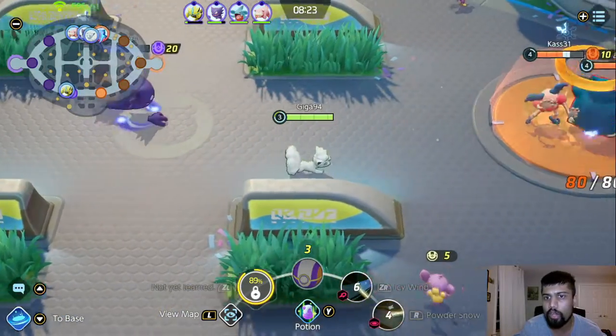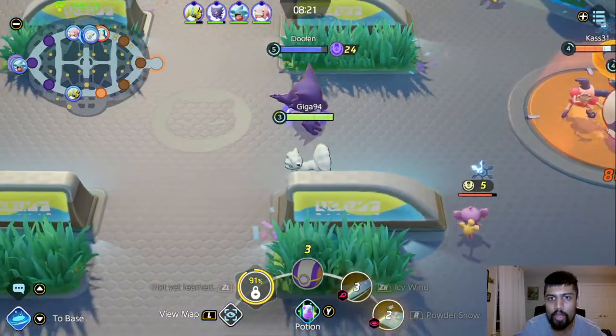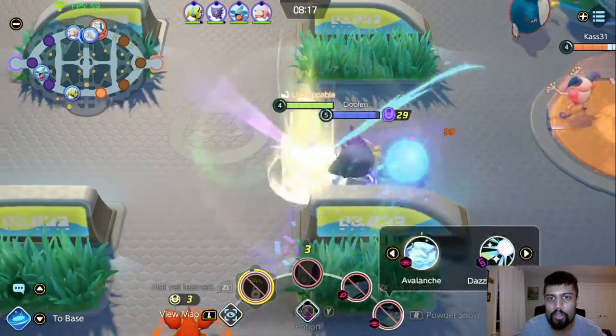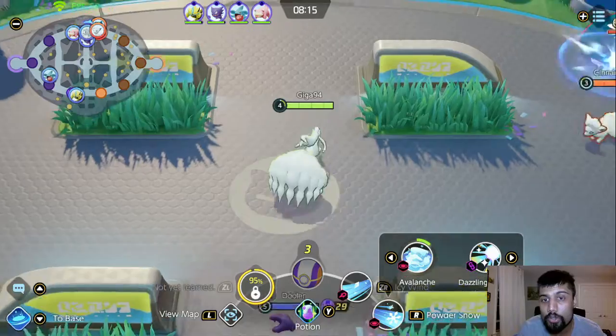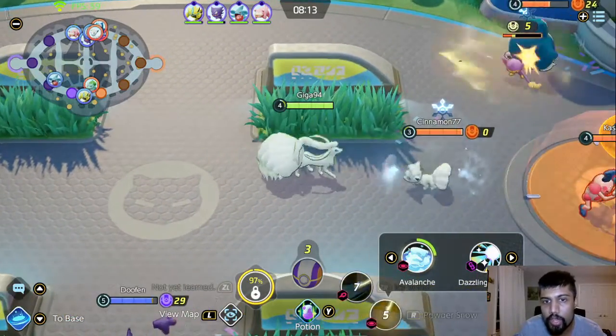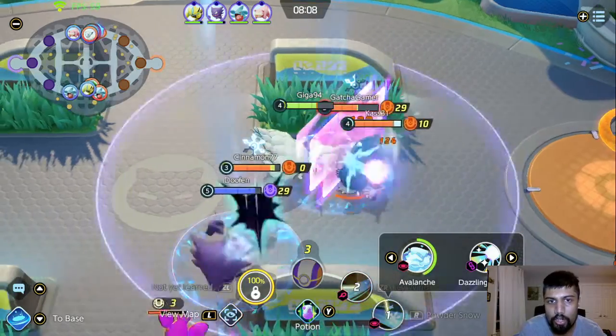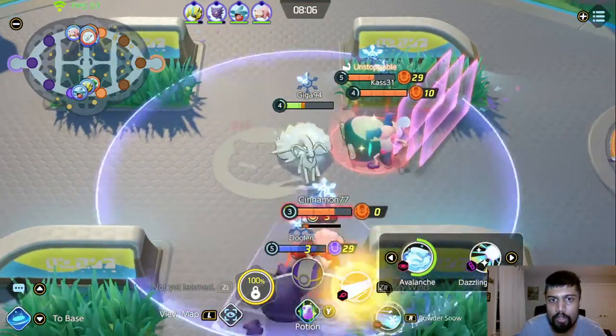We are unfortunately not going to get the Frost Breath. I think there's 3 of us, right? Go away, Apom. Oh, and okay, so now we have the Ninetales, which they don't have. So we are able to really just put on a lot of pressure against them.